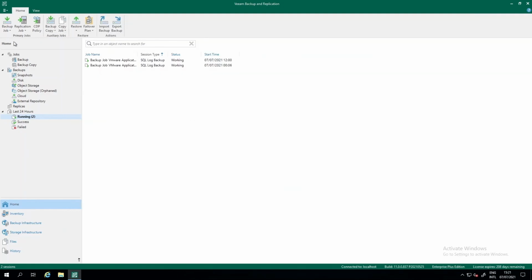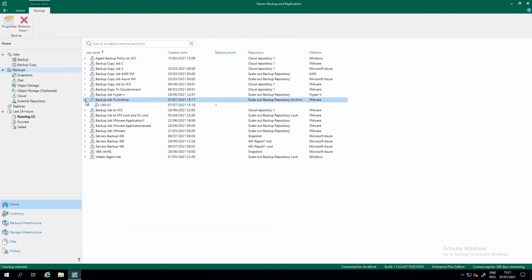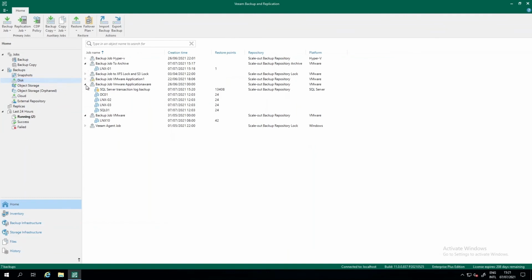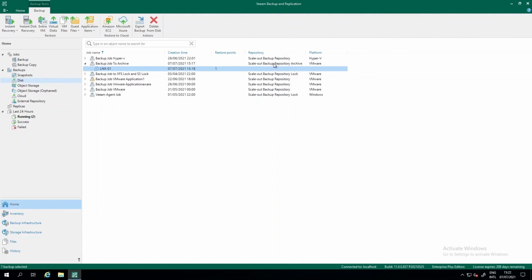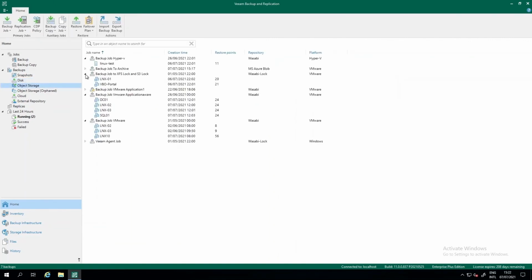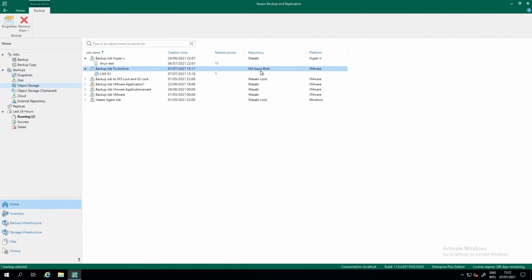When we go to backups, you can find your job, backup job to archive. But you can find that on the disk. So backup job to archive is located here, and resides on the scale out backup repository. If I go to object storage, you can see that the same backup jobs are here. Backup job to archive is located on Amazon and Microsoft Azure Blob.